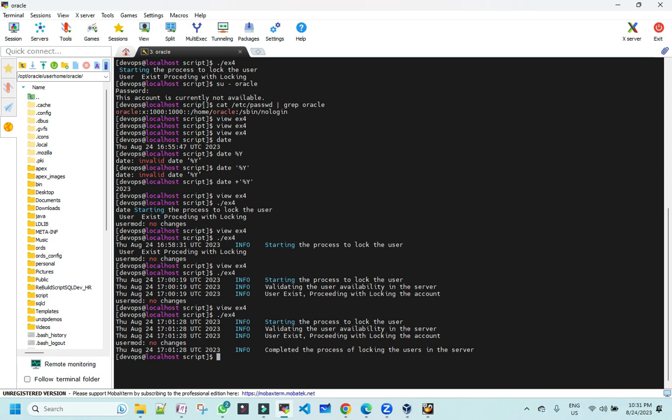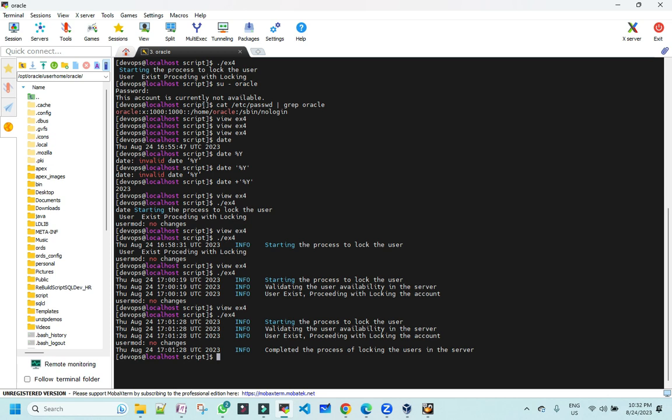Okay, now again one more question comes into the picture. Okay, Kumar, in real time I might be working on multiple users, and the statements everything says that okay, starting the process to lock the user. If down the line after 5 months, let's assume that Kumar left the organization, and I am a third person seeing this script or this log for investigation, what is the user it's trying to lock?